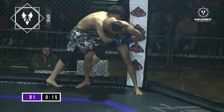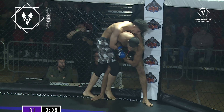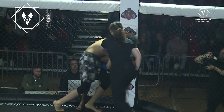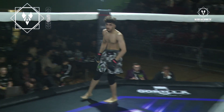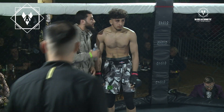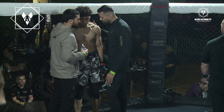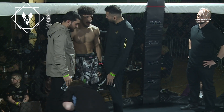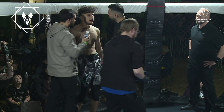Mosin shooting on that single — hits a sweep single. That's a rare technique to see in MMA. Nice little pull into the back take here. He chases the man all the way from one end of the cage to the other — reminds me of old school Josh Koscheck, used to shoot doubles 30 feet across the cage. Mosin closing the round out in a body lock on the side of Oman. Nice little knee on the break. Great first round — Mosin in control for most of it, but Oman not really accepting any position, wanting to get back to his feet.